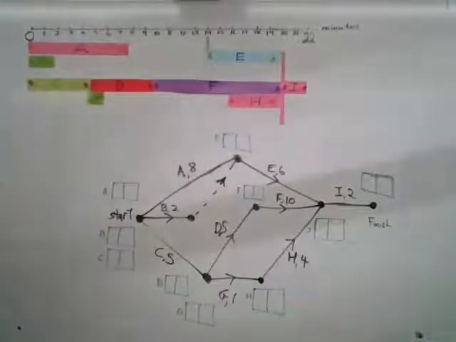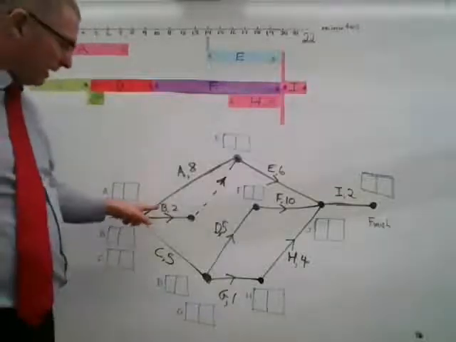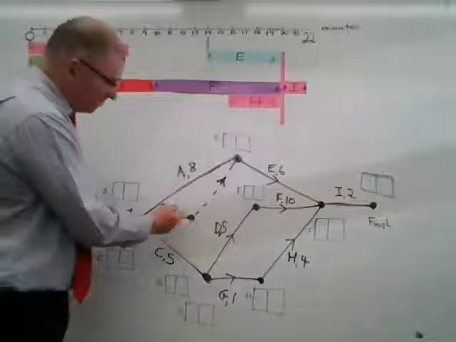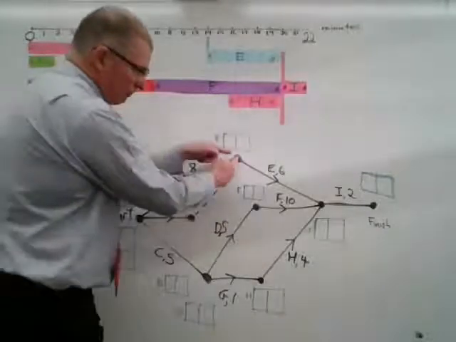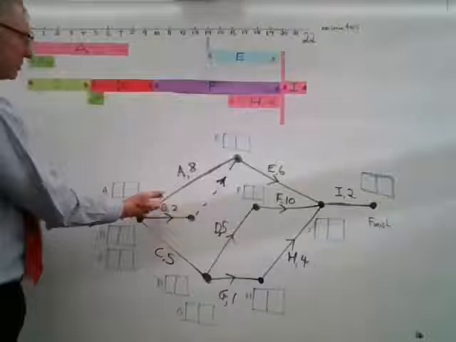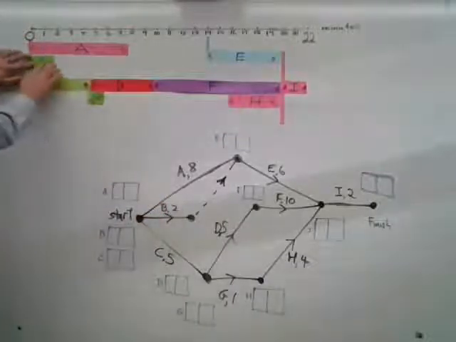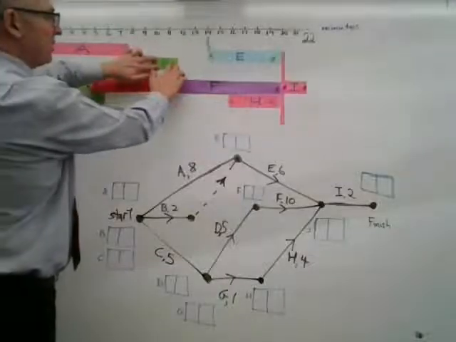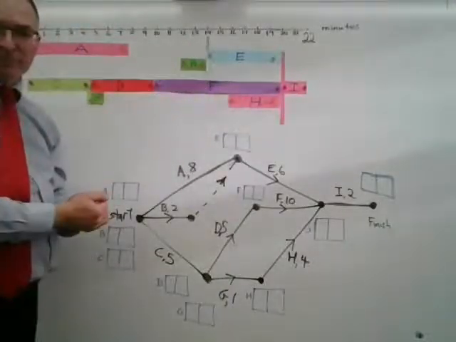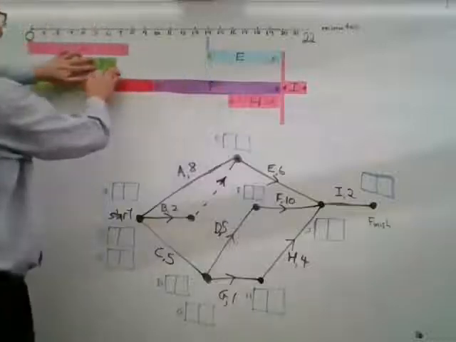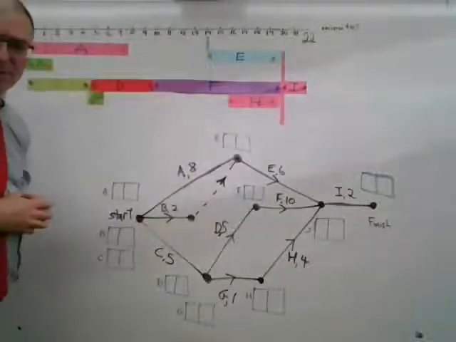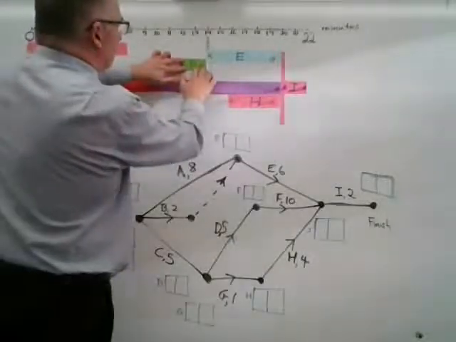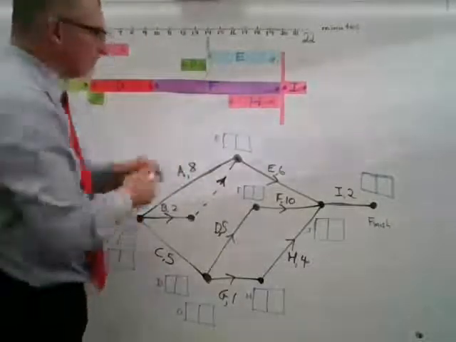Activity B is a predecessor for activity E. There's a dummy activity in here, but activity B actually goes right before activity E. So all that's got to happen is that B has to happen before E. So B could happen anytime along there. So the earliest that B could start would be at 0. And the latest start time for B would be up there at the 12-minute mark.